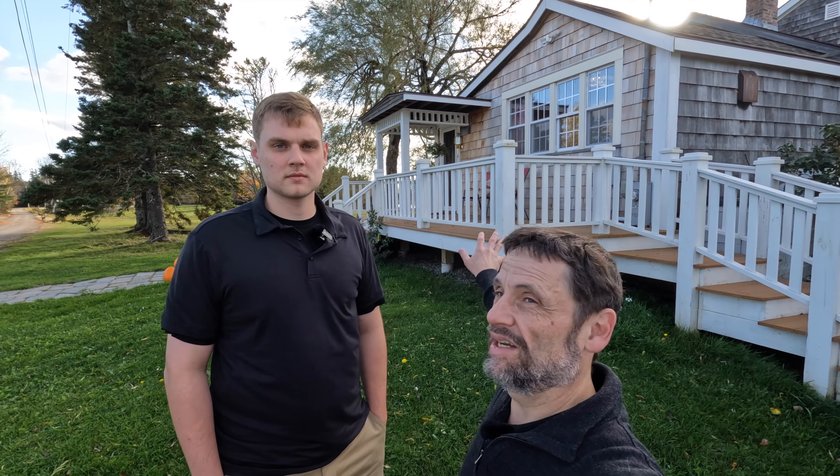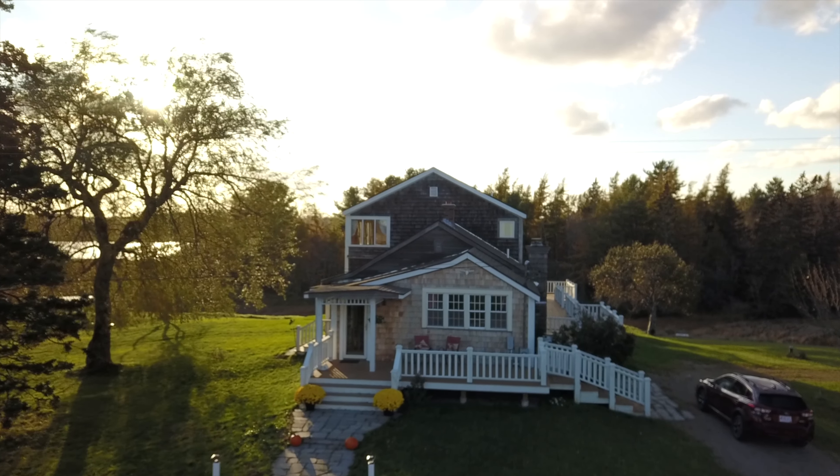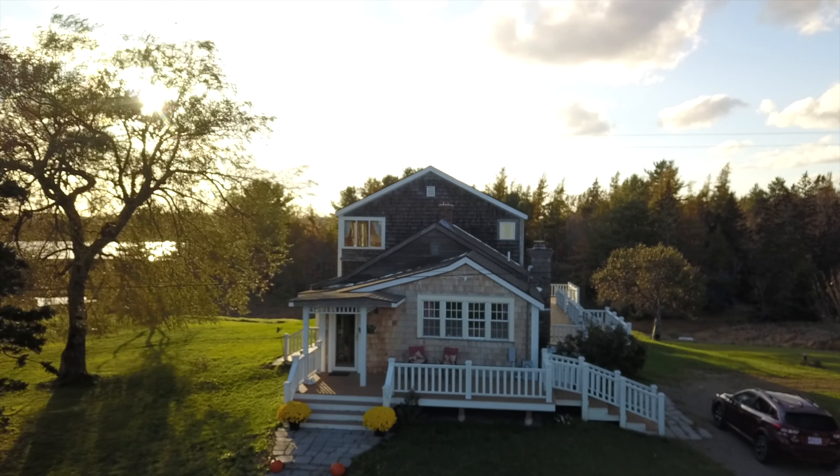Right behind us is the main house. This house is 2,700 square feet with three floors including the basement. It basically has views of the water from all over the house. The front part of the house is the original structure and the back was an addition, which is essentially its own apartment, with a second-floor artist studio above it. It has a lot of natural sunlight up there.